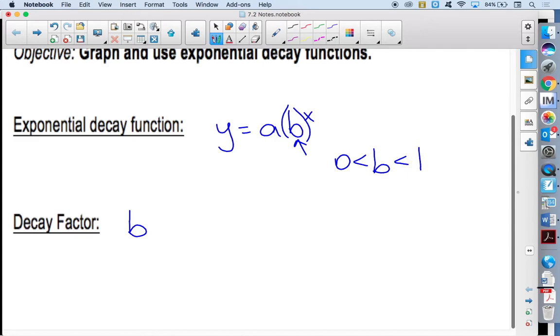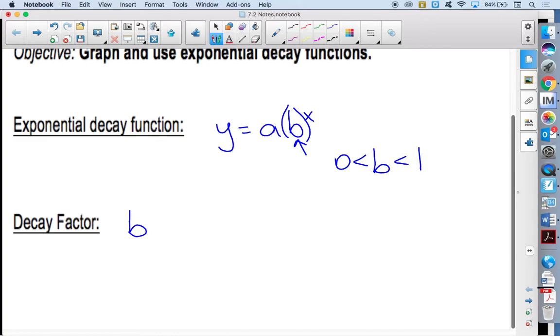In the first two problems of your homework, you're looking at the equation and just saying it's growing because b is bigger than 1, or it's decaying because the b value is less than 1. It has nothing to do with a, it's the letter b. The number attached to the exponent is the part that makes it go up or go down. Questions? So again, bigger than 1, it increases, it's growing; less than 1 but greater than 0, it's decaying.